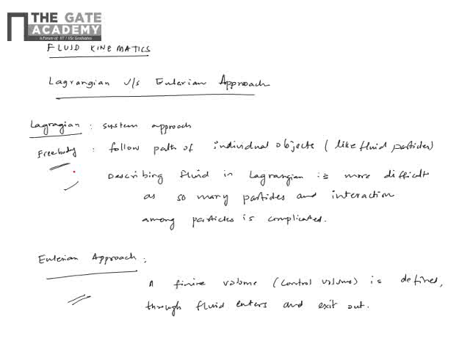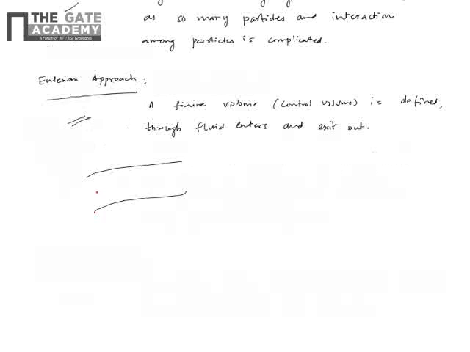Instead, you define fixed variables which are a function of space and time. It's something like this: you have a fluid particle and you're tracking the motion of it, going after it. That is the Lagrangian approach. The Eulerian approach is you're standing at one place, and whatever fluid particles pass through that place, you measure the velocity. You have a probe kept at a point and you measure the velocity and acceleration at that point.